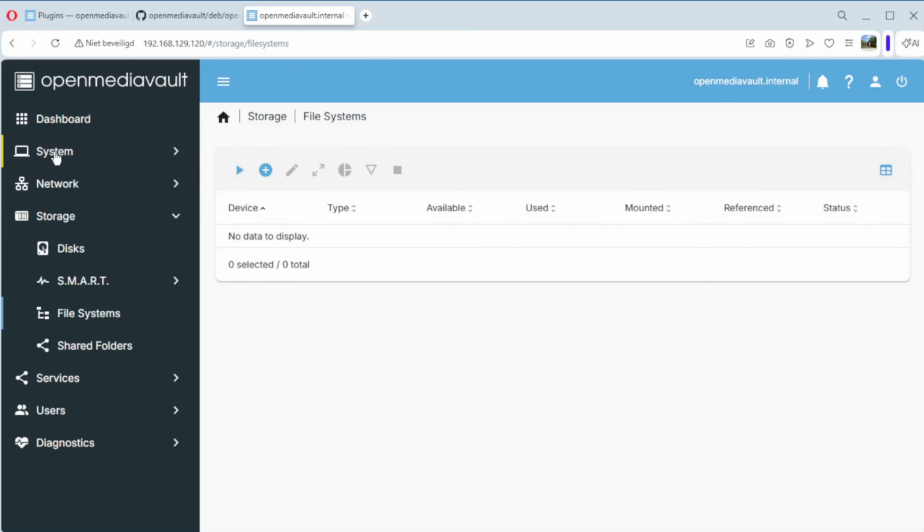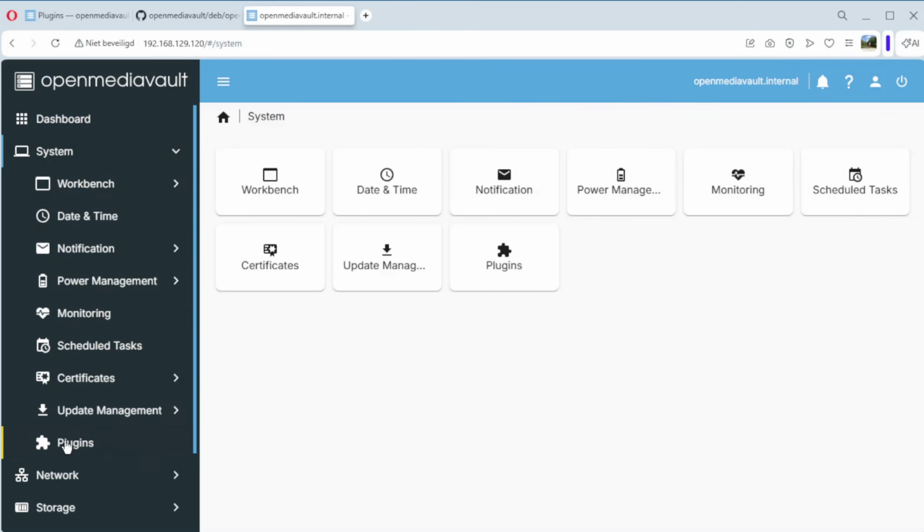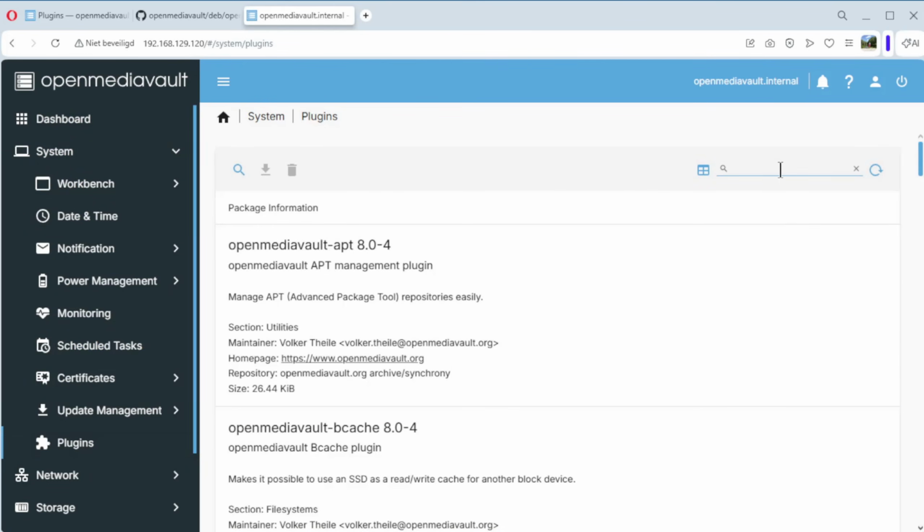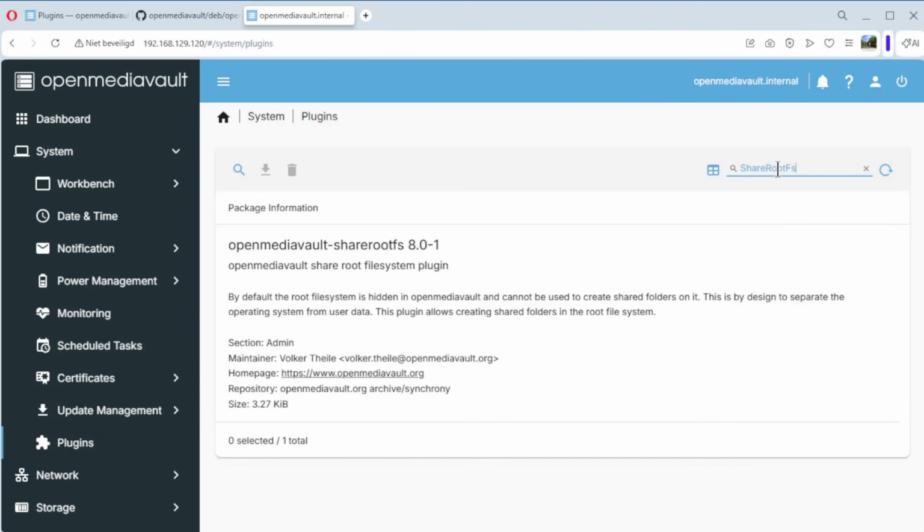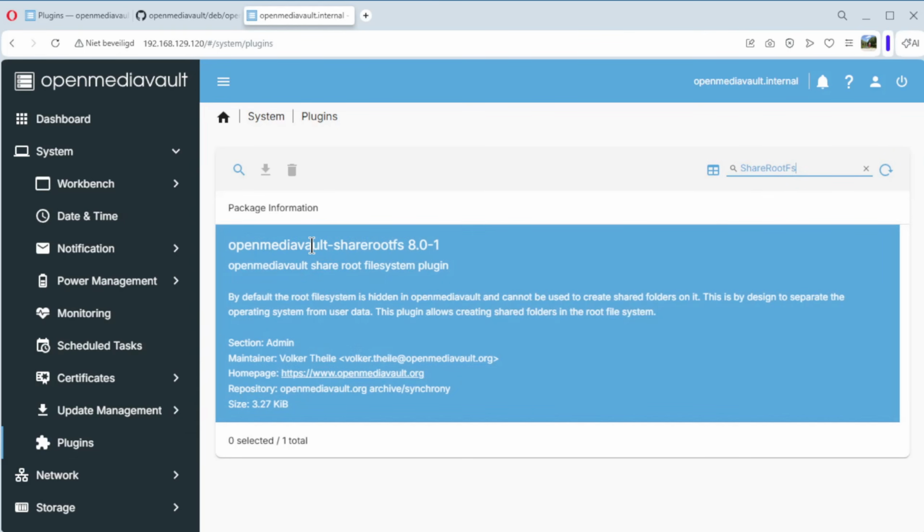We go back to system, plugins, and look for sharerootfs. You see here, Open Media Vault sharerootfs. By default, the root file system is hidden in Open Media Vault and cannot be used to create shared folders on it.